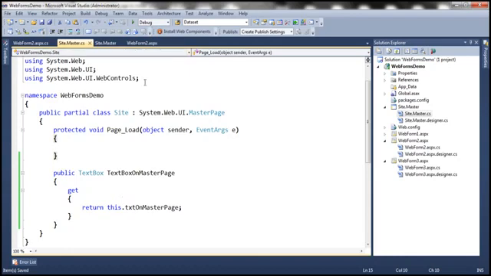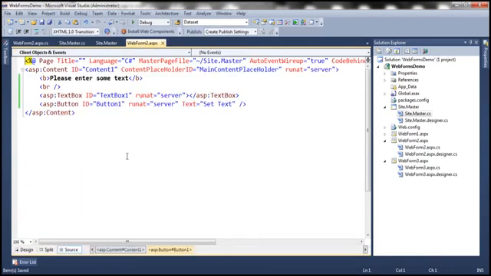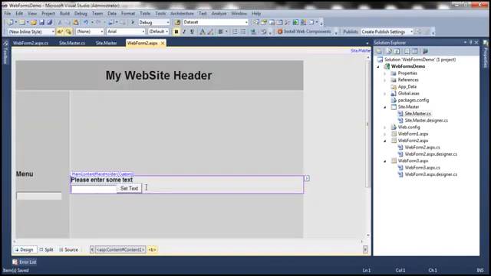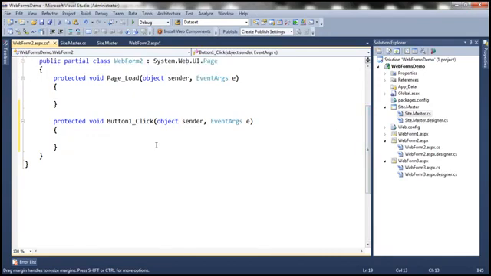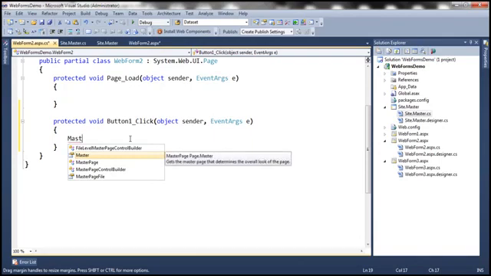Now within the content page, we need to access that property and then retrieve this text box control and then set the text property of that text box control. Okay, so let's navigate to webform2.aspx. Let's flip this to the design mode, double click on the button to generate the event handler. Alright, here we need to first access the master page that is associated with this web form. So how do we access that? Simply use master property, and look at what is this master property returning. It's returning MasterPage object.